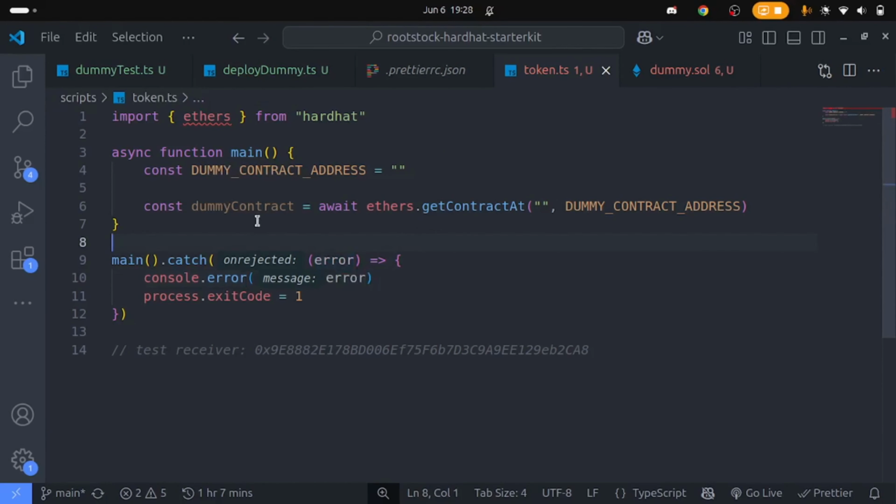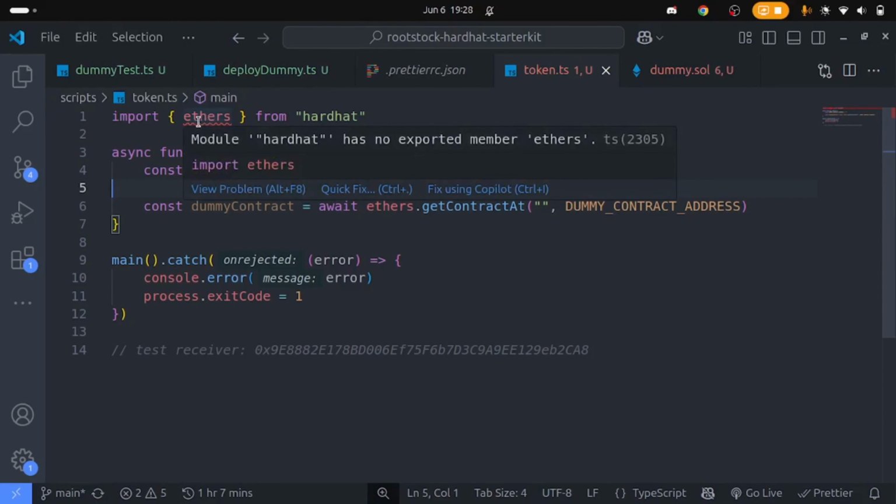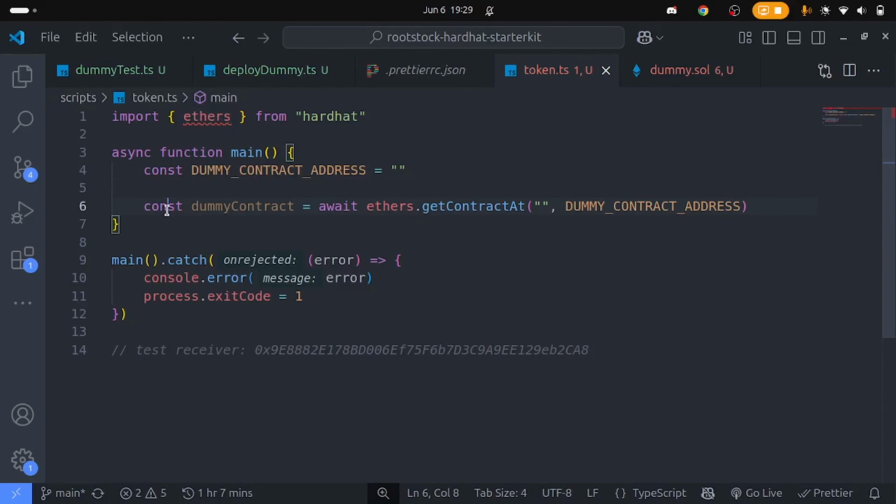It's basically a function with some error catching. Before I explain the function, we imported ethers from hardhat, and just ignore the red squiggly line. For some reason, probably the typechain, there's an issue here, but the code would still work. Due to the typechain and the project setup of Hardhat, it's misinterpreting some things.